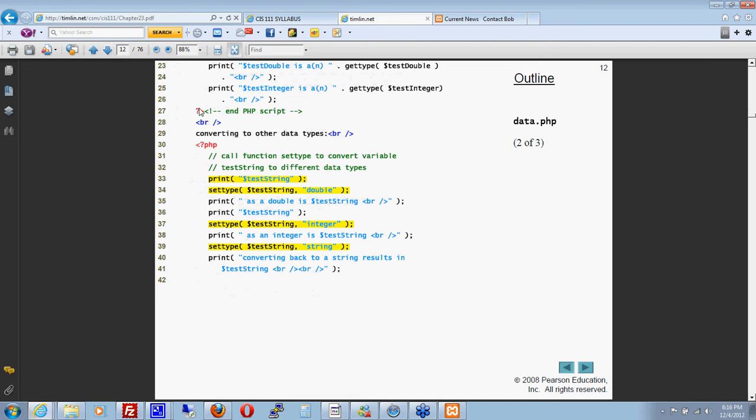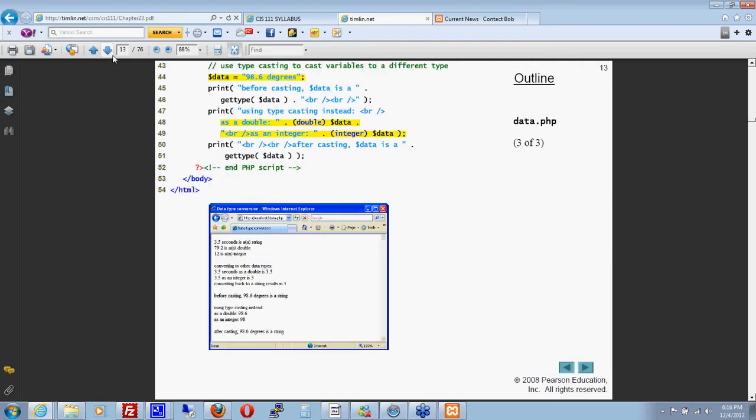Same thing with integer, and then back to string. So if we were to run this, we would see we started out with the normal values, and then the values eventually got truncated because we converted them to different types. Let's see what we got here.